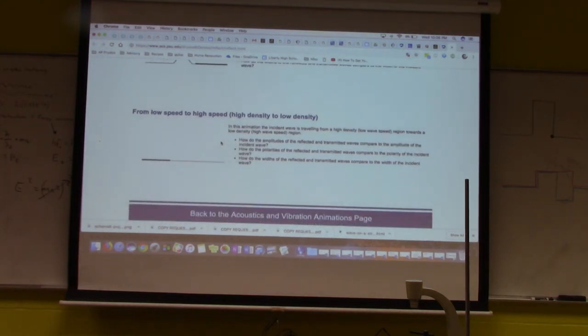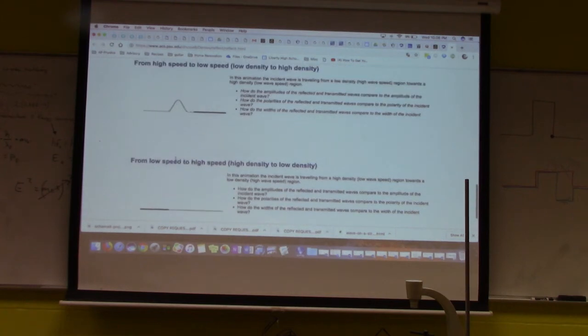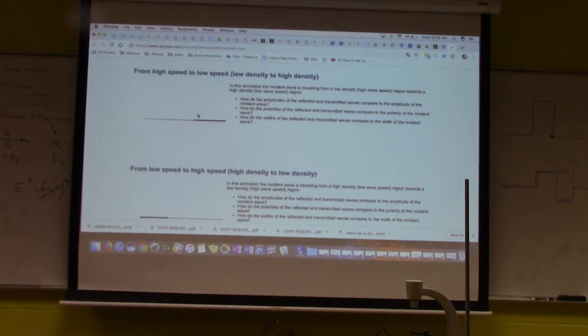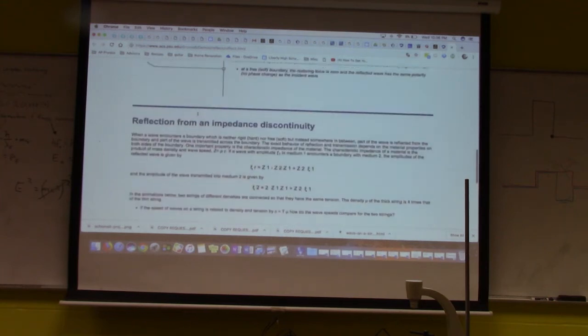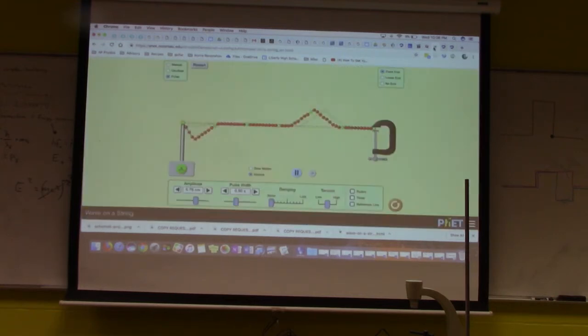If we're going from a high dense to a less dense media, now this is very similar to a free end reflection. Notice now the reflected wave is still in phase with the incident wave, and the wave that is transmitted is also in phase with it. So no phase change at all on the reflection. Okay, so once again, as we go back through these, the fixed end reflection and the low dense to high dense media are very similar, and the free end reflection is very similar to the high dense to low dense reflection. Okay, so what I want to show is real quick.